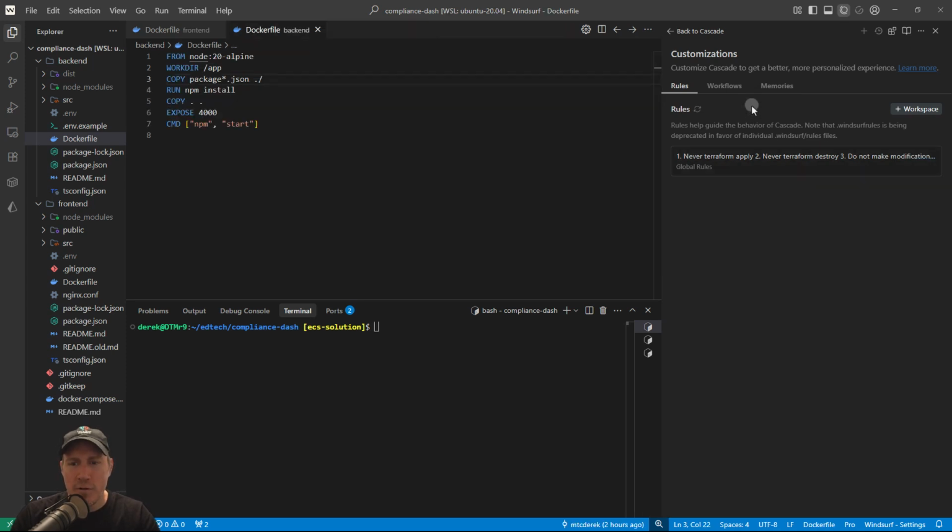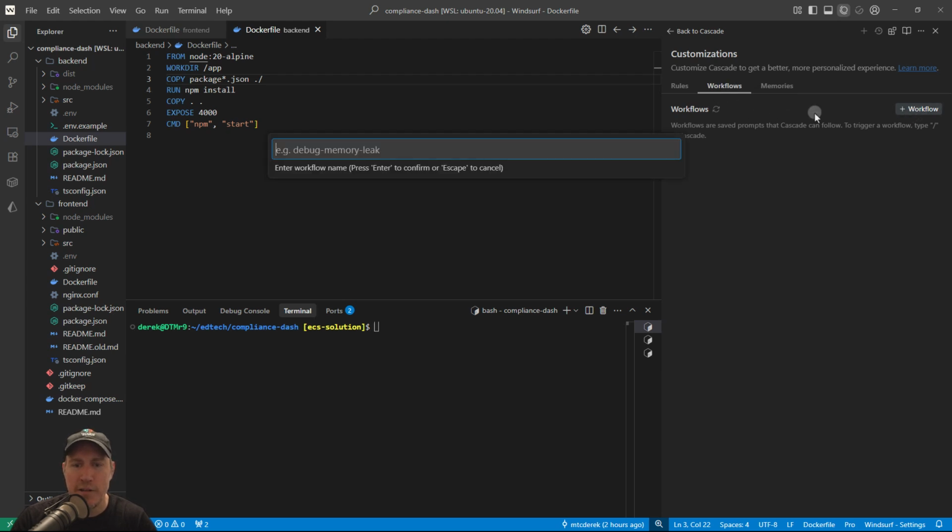All right, cool. Now, a couple other things that Windsurf has that I'm not going to get into again because not everybody has it, and I don't know how long Windsurf is going to be around. So workflows are really cool. I could actually add a workflow that might run just Terraform format, Terraform validate, whatever. It's just kind of like the same thing as Git hooks. But this is really nice because there might be a very common thing you need to do, and you can run this very easily. So essentially a macro.